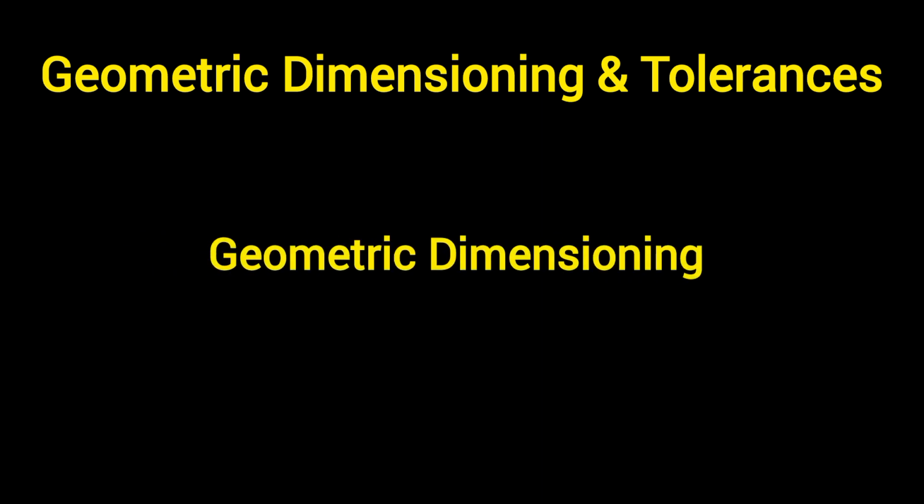But what is geometric dimensioning? It is actually characteristics of size like length, height, width, angle, location. So these are all geometric dimensioning of a mechanical part. Then what is actually tolerances? Basically, tolerances are allowable variations in size. We will explore these terms in depth in our upcoming tutorials.